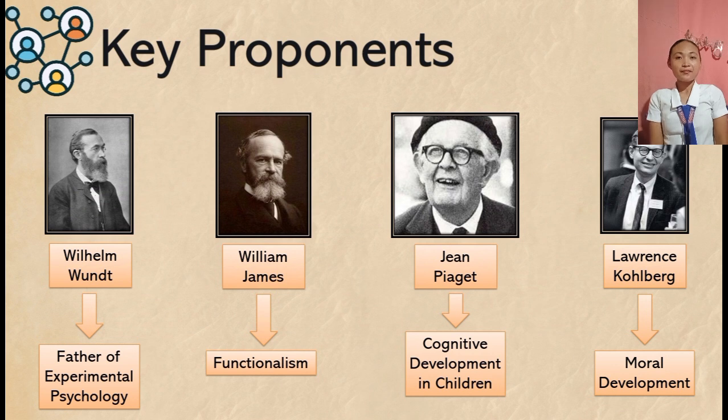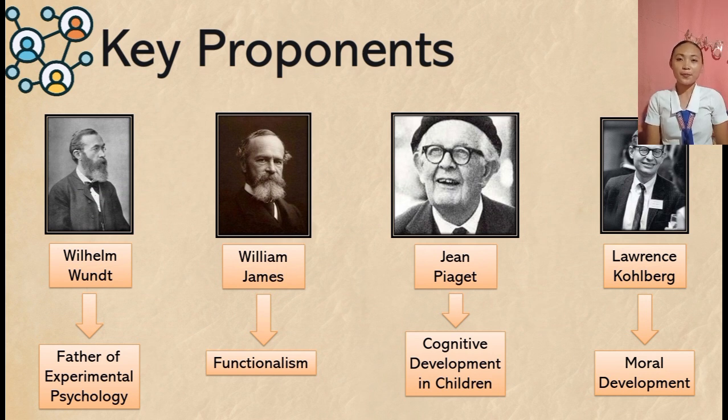Wilhelm Wundt, the father of experimental psychology. He was like the first person to set up a lab to study the mind. He believed that we could understand how people think and feel by carefully observing their conscious experiences. Wundt's work suggests that if we understand what's going on inside a person's head, we might be able to figure out why they might commit a crime. For example, if someone is feeling really angry or frustrated, that might make them more likely to act out violently.